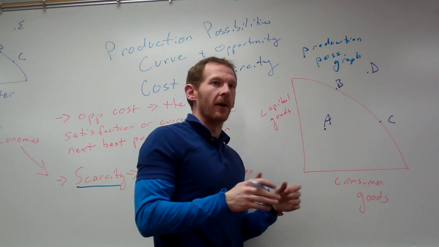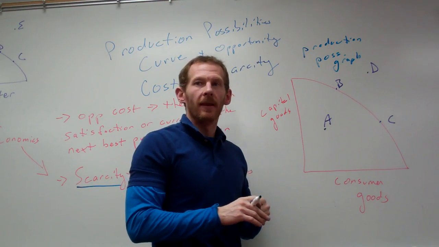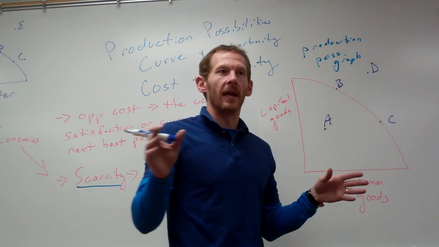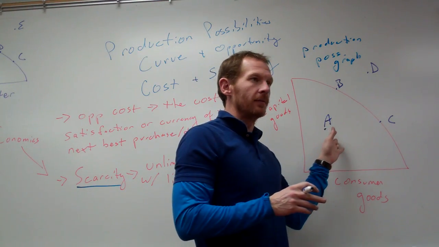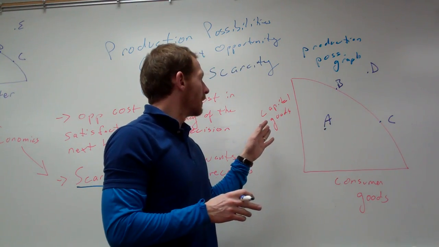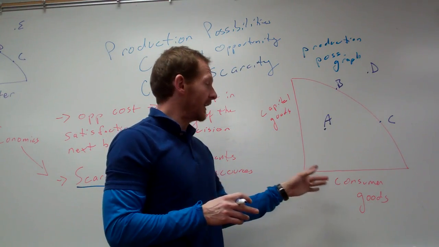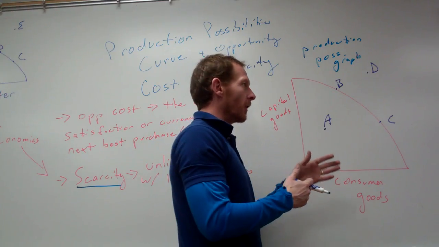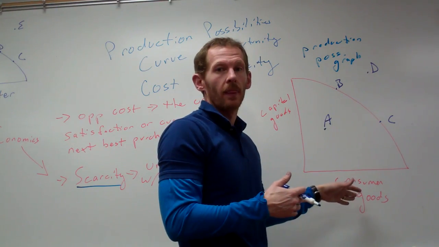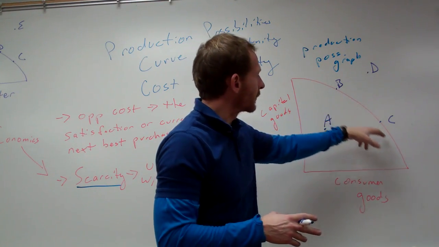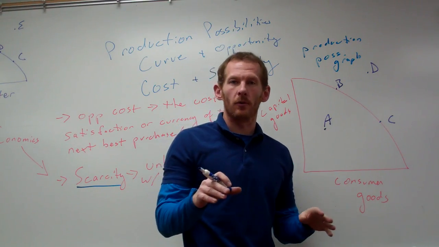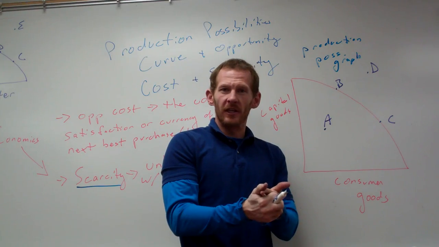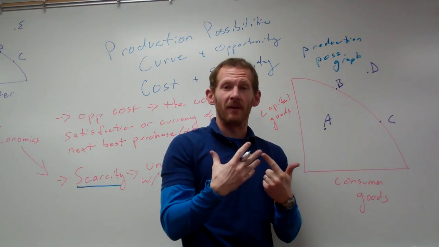But it can be guns and butter, it can be maps and cars, it can be desks and trophies, it can be bullets and sandwiches. It doesn't matter. It just means that on this curve, there are two goods. These two goods represent most goods in America. But essentially, in this economy, there are just these goods. And anywhere along this curve represents where all resources are being used. Everyone's working. We're using as much technology as we possibly have the ability to use.